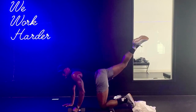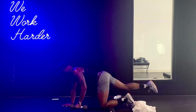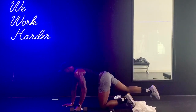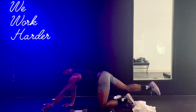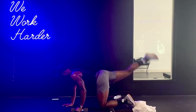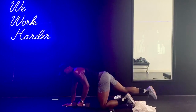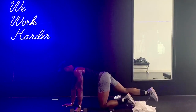Row, lift, row, lift, row, lift. If you don't have a weight, left hand's gonna go out, right? Up, then lift. Up, then lift, right? 10, 9, 8, 7, 6, 5, 4, 3, 2, 1.